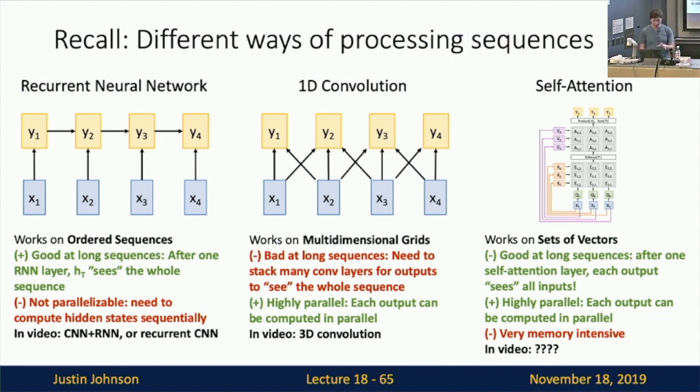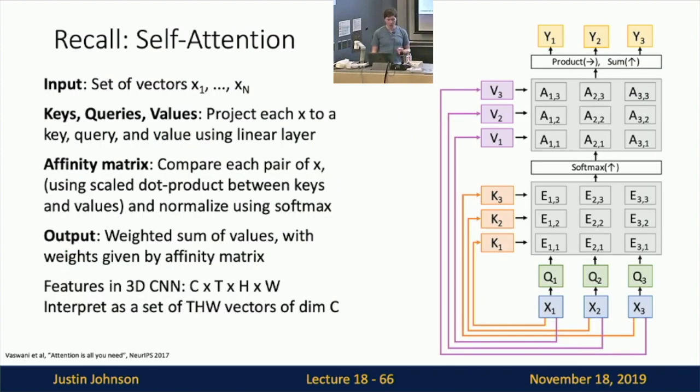So now the question is, can we find some way to apply this idea of self-attention to video, to process video sequences as well? And of course, it turns out the answer is yes. So a quick reminder on self-attention. Remember that the input was a set of vectors. Then for every input vector in the set, we would predict keys, queries, and values.